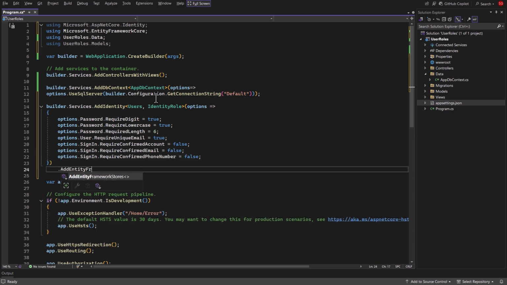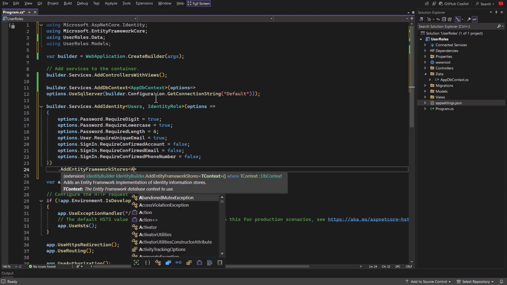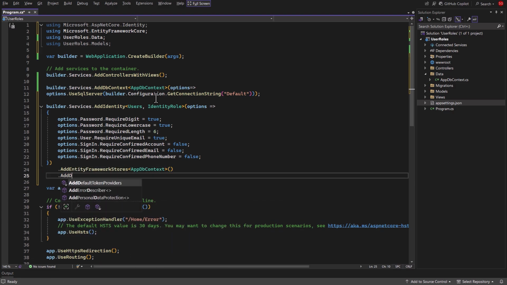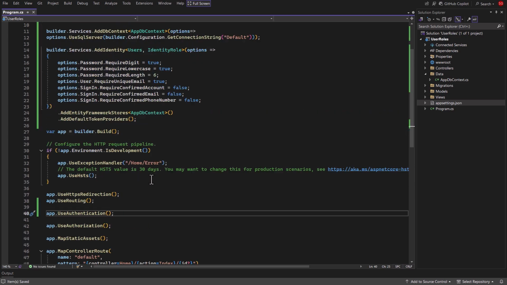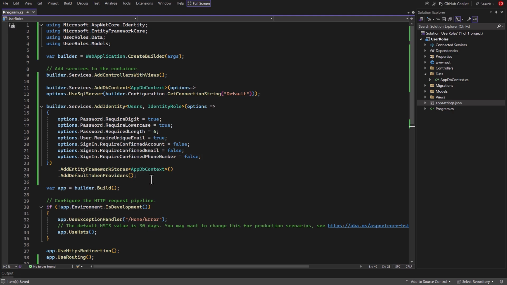Next, use the AddEntityFrameworkStores method and add AppDbContext to it. Then use the AddDefaultTokenProviders method. Now scroll below. Above authorization, add the app.UseAuthentication method. With this, we have added all required configuration for the Identity framework.